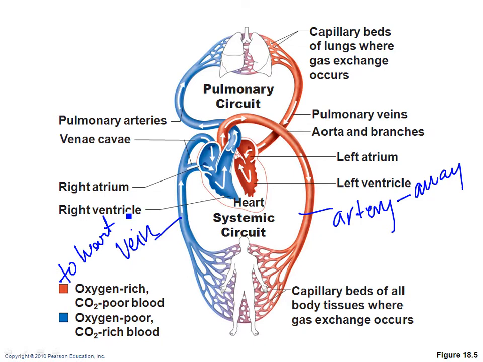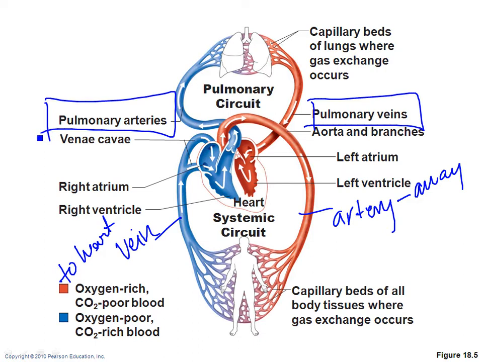It's true 99% of the time, but you can see right here, pulmonary vein, pulmonary artery. It's the same definition. What is this doing right here? This particular blood vessel, it is carrying blood back to the heart. So what's the name for back to the heart? We call it a vein. Over here, what are we doing? We're carrying blood away from the heart. Well, there's the word artery. So you really want to stick with artery and vein. Artery, you're carrying blood away from the heart. Vein, you're carrying blood back to the heart.